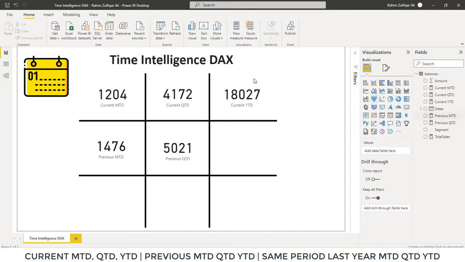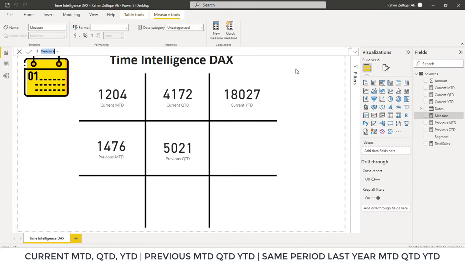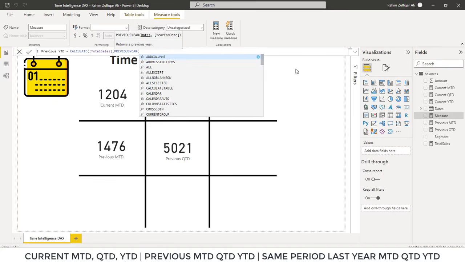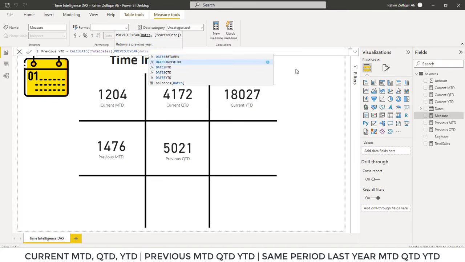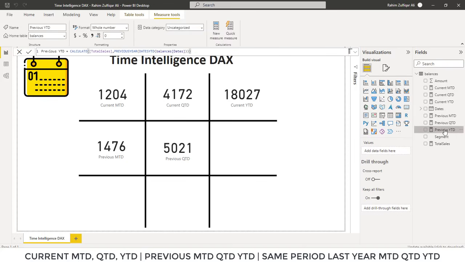Okay, so again I will go to new measure, and I will say previous YTD, and here I will write calculate total sales, comma, then previous year, dates YTD, and from the balances table dates column, bracket close, enter.